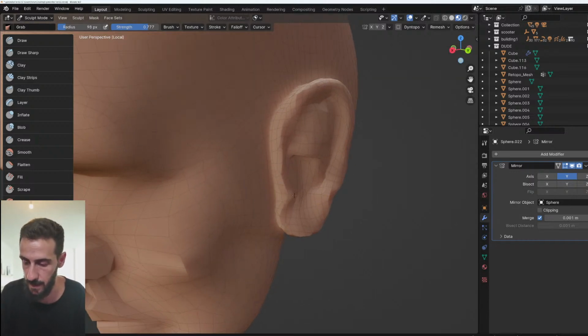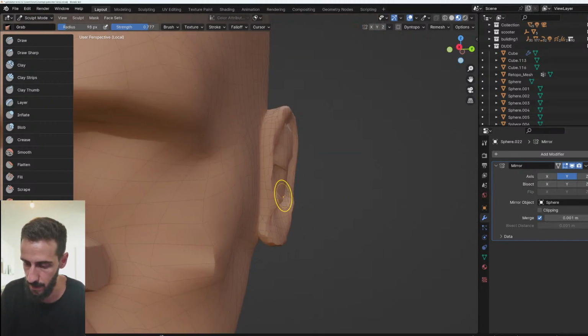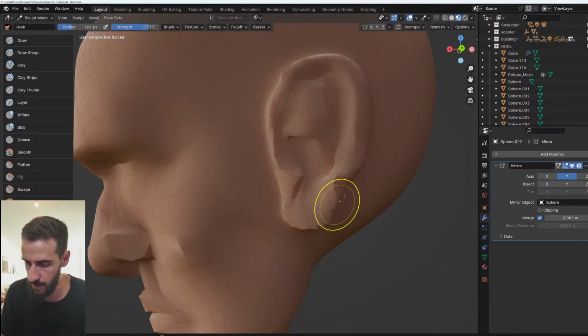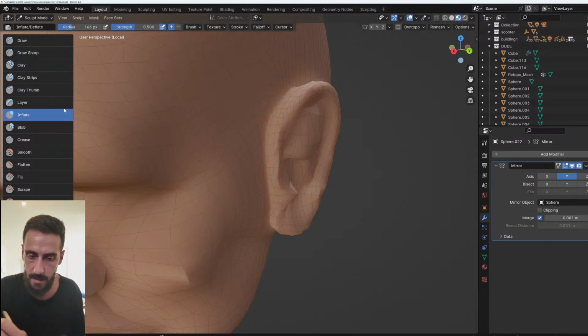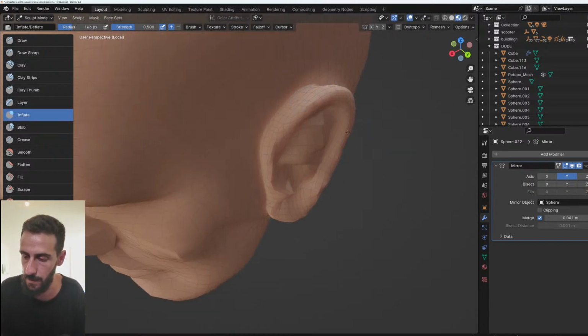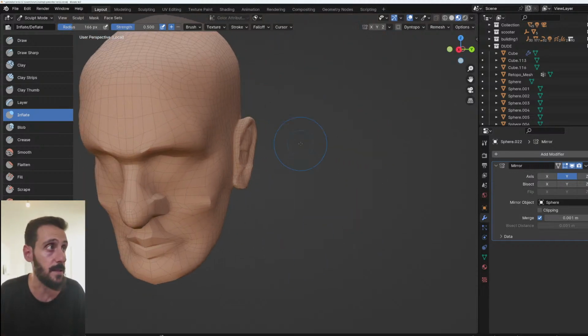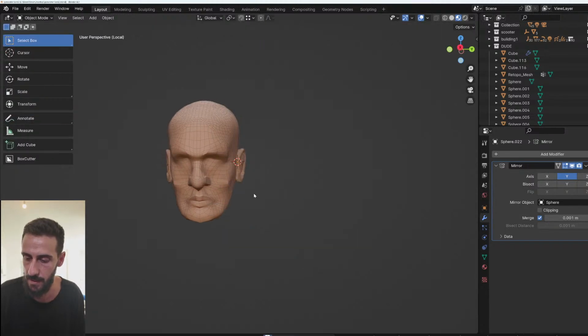And then you have this part of the ear that usually goes inside and a bit to the outside. I've been saying this in all of my streams. It's technically an illusion of details. So we're just creating an idea that there are details, and our minds or the viewer's minds can usually fill in the rest, especially when it's something far away and something that we are very used to, just like an ear. This is perfect for now.